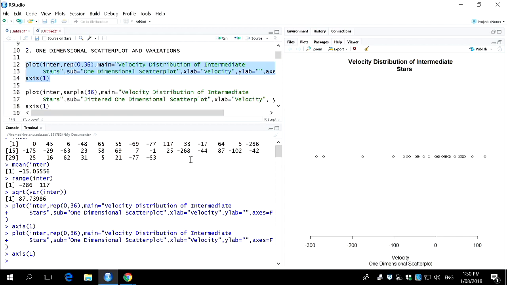Okay, so as a graphic, what does this tell us? Well, you can see it's sparse out to the left-hand side here, and then the points start to accumulate up in this side here, and then there's a bit of a tail on the right-hand side. That's what we can tell so far. And I can relate each of those dots to a velocity by looking at the scale at the bottom. So I know that that guy here is around minus 300, and the top guy's around plus 100. And I know they're clumped here, and they're dispersed out there.